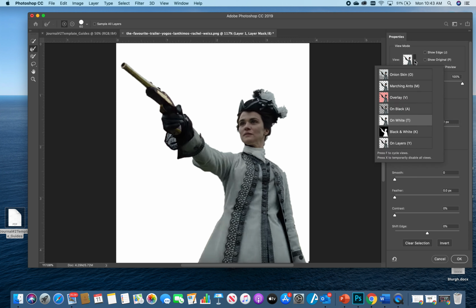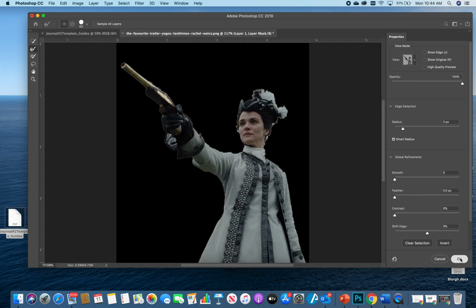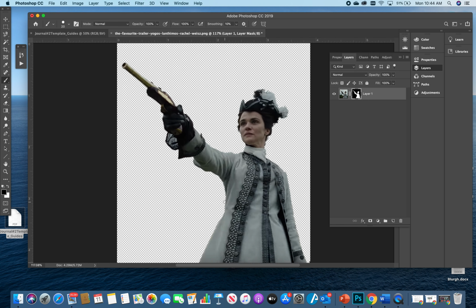I can even show it against maybe a black background to make the edges really clear. But you can see how this has created a really nice outline, and whenever you're happy with it, you can click OK. So this layer, I'm now going to name Pistil, is ready to be added into that template guide document.